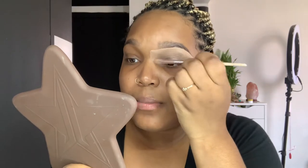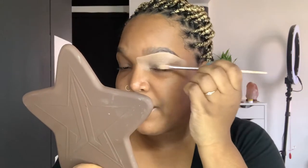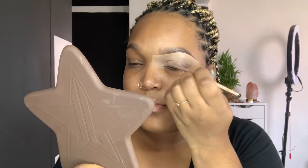So I like to work with one eye first. I don't know, maybe that's just me, but I like to work with one eye first, and then do the other one, obviously. I know some people like to work simultaneously, so whatever they do to one eye, they do to the other at the same time. But I want to see the finish. Imagine you start doing your makeup and you don't like it, so now you have to redo both eyes instead of just practicing a new look on the second one. But again, that's just me.